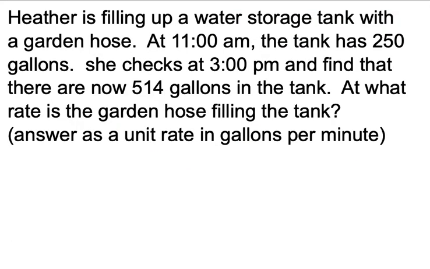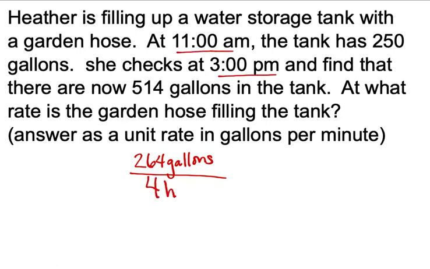Heather is filling up a water storage tank with a garden hose. At 11 a.m., the tank is 250 gallons. She checks at 3 p.m. and finds that it now has 314 gallons. At what rate is the garden hose filling the tank? Well, we've got 514 gallons, which is 264 gallons more than it used to be, because it went from 250 all the way up to 514. And this takes place between 11 a.m. and 3 p.m. That's 4 hours of time.